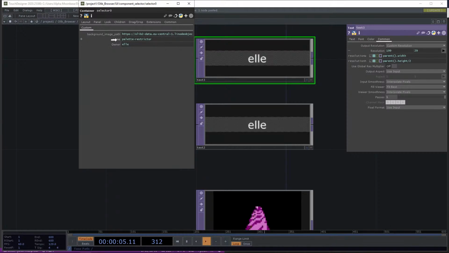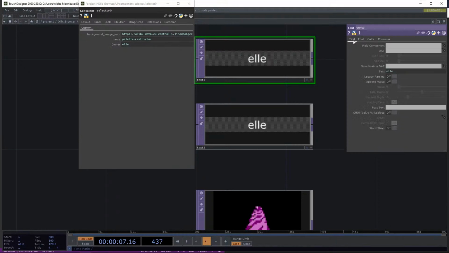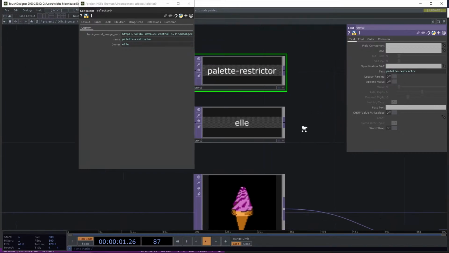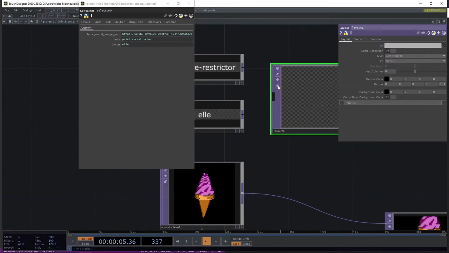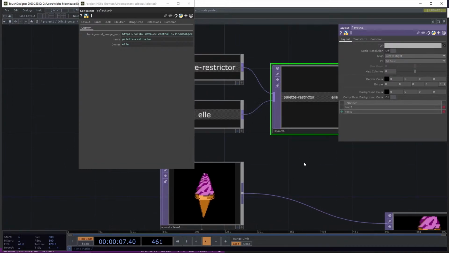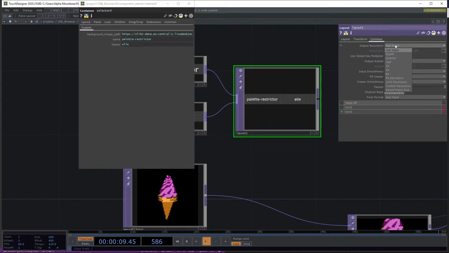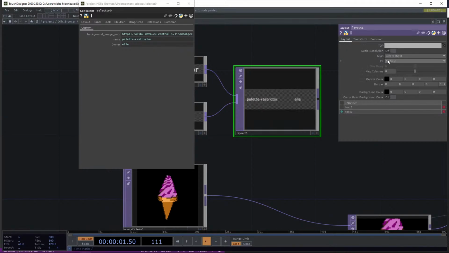And instead, of course, going to reference this one, and then we are going to use a layout here. And we're going to set this one to parent panel size and top to bottom.